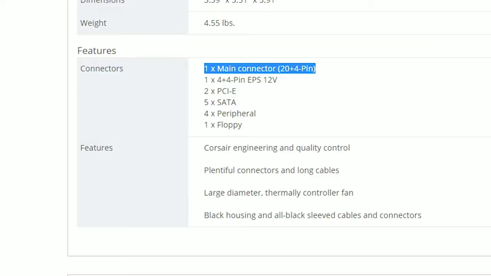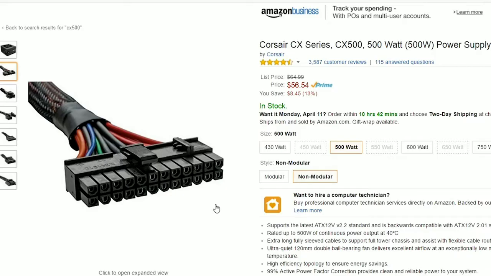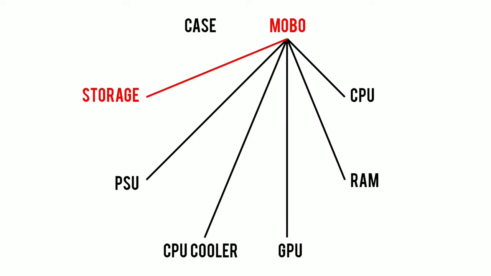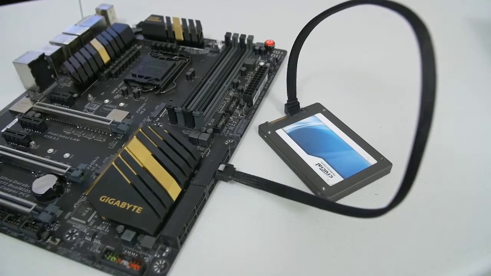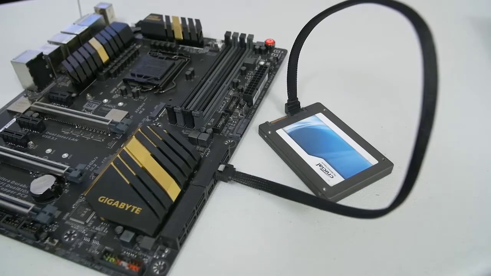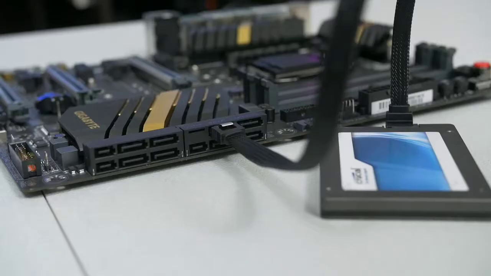As such, your power supply should have a 20 plus 4-pin connector in order to power your board. Now listen up carefully here, because compatibility between a motherboard and your storage configuration can be a bit tricky for new builders. To start with the basics, most SSDs and hard drives connect to the motherboard via a SATA data cable in order to transfer data. Most motherboards have a number of SATA ports on board for exactly this purpose.